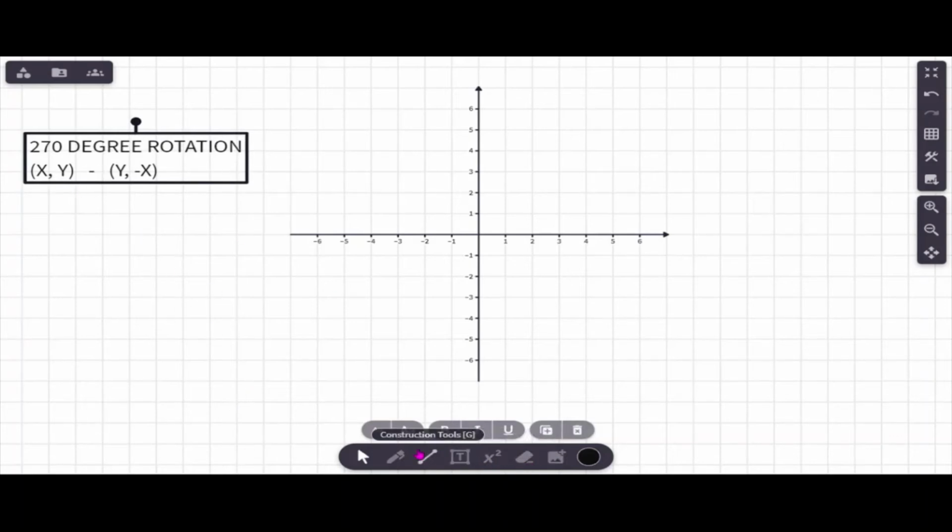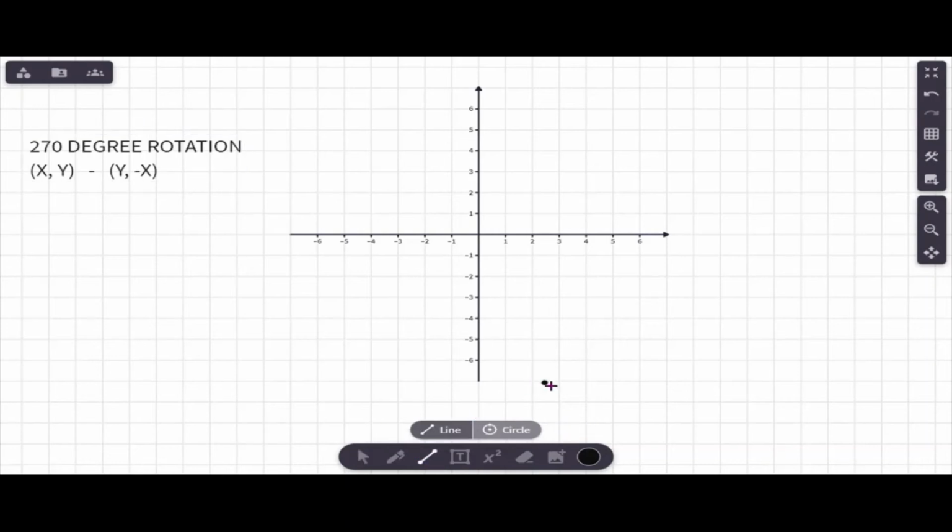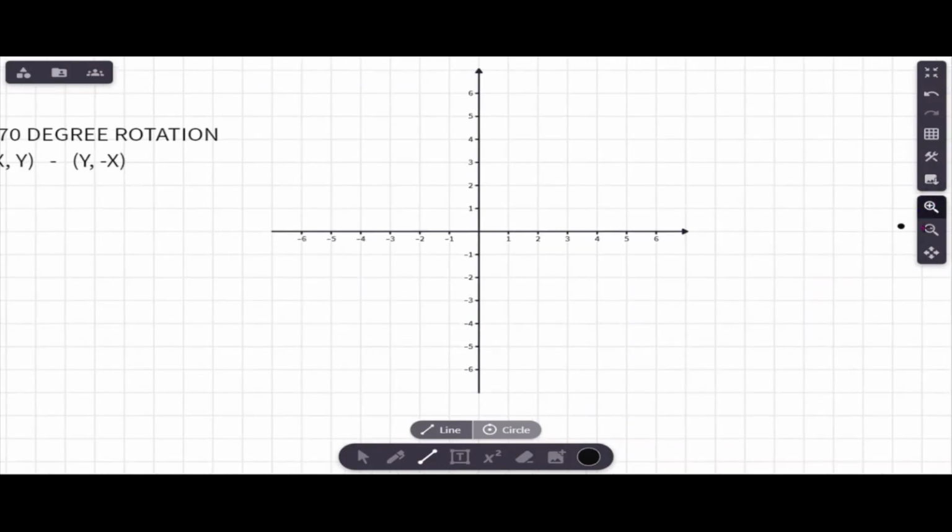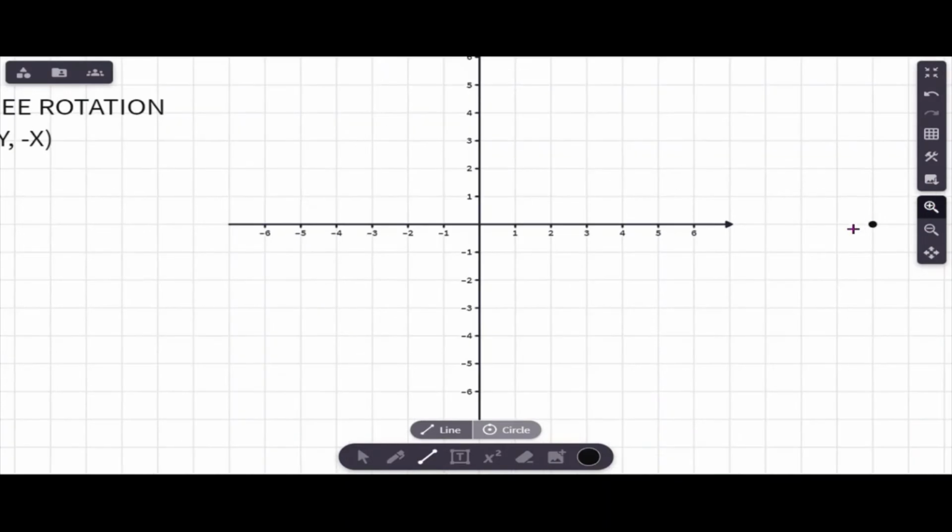But before I even go ahead and think about that rotation, let's plot the original image, right? The original image states that it is ALT. So let's look at point A, and point A is -5. Let me see if I can zoom this a little bit. Okay.